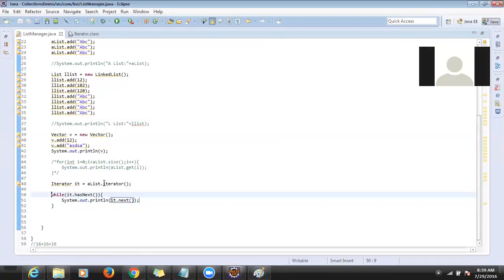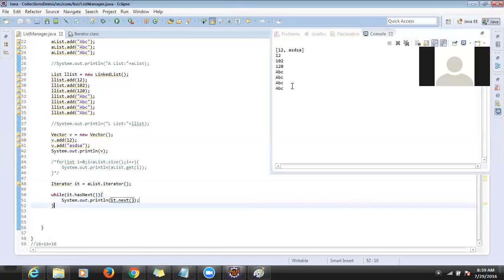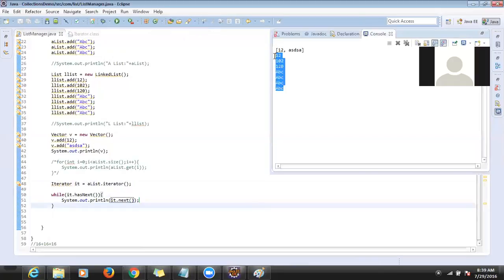First you have to call the iterator method, and it will give an iterator object, and we need to iterate it by using a while loop: it dot hasNext, and System.out.println it dot next, and it will give you each element at a time. Now let me run it and we will see the results. Now we can see all the elements, from starting to ending, displayed as they are.